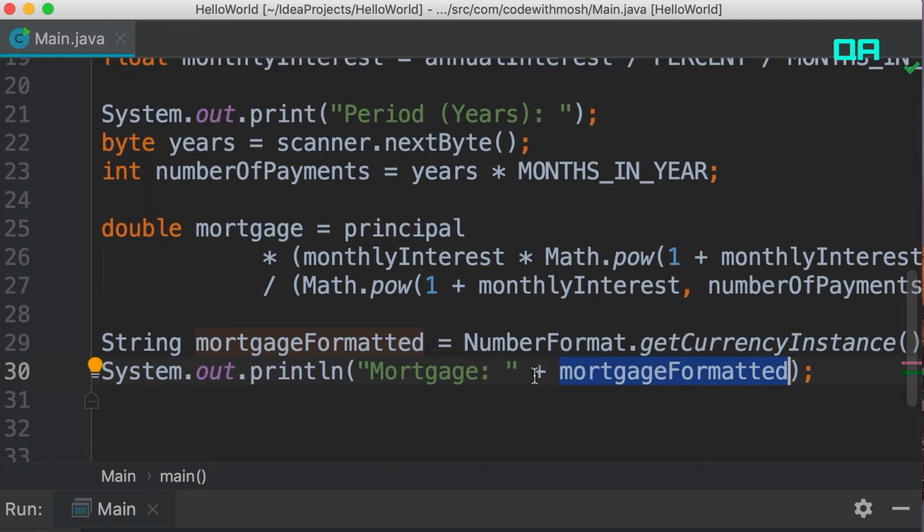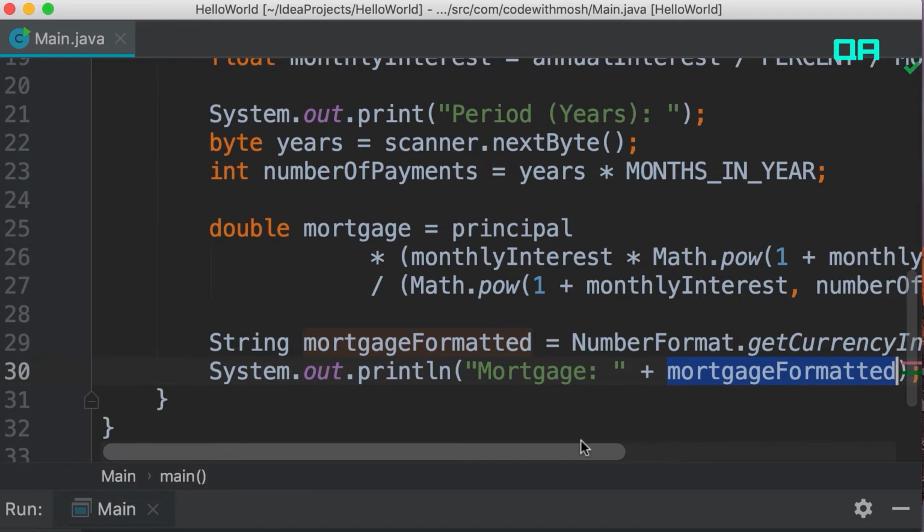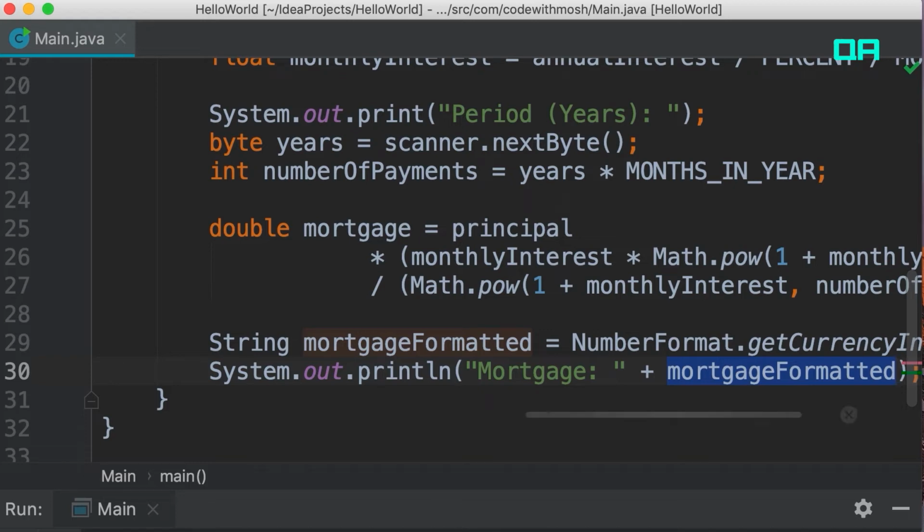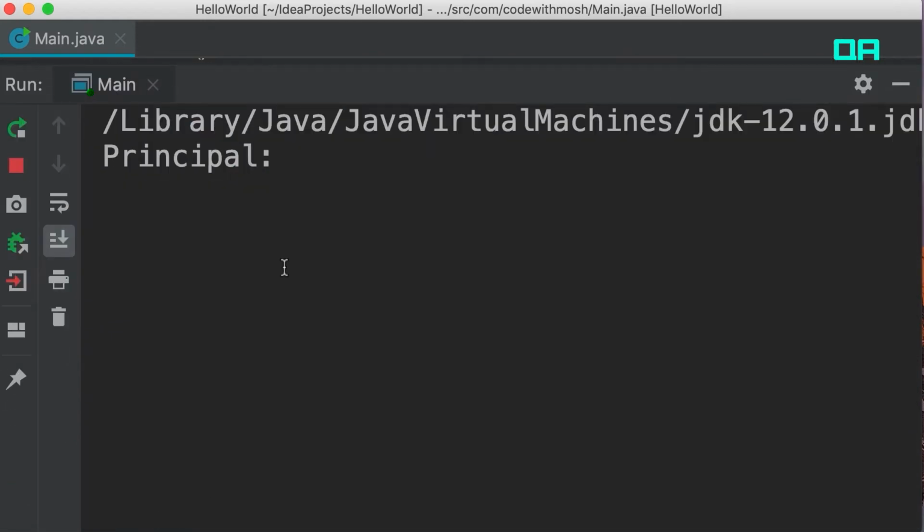All right, so this was my implementation of the mortgage calculator. However, this program has a number of problems. The first problem is input validation. So if you run this and enter a non-numeric value like XYZ, our program crashes. Or as another example, if we enter a negative value here, our program is not going to behave properly.